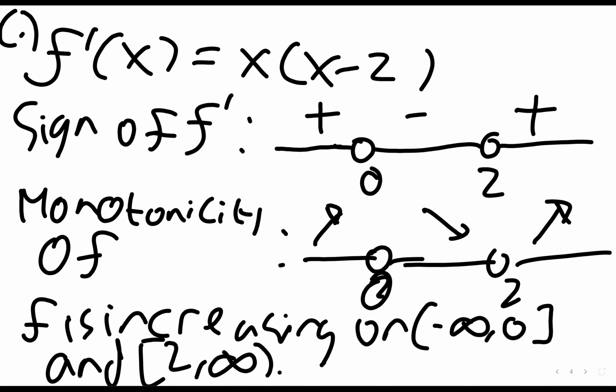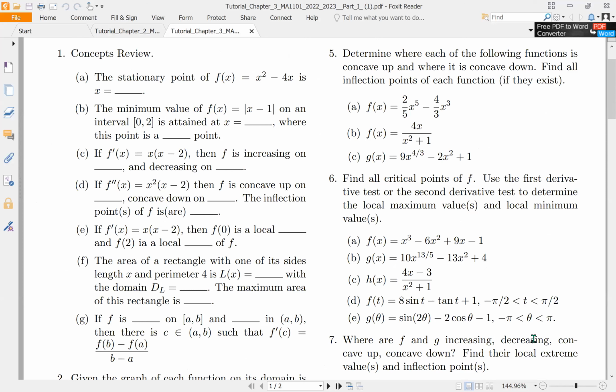So the last part here is part D, or you may consider the derivative of part C, the second derivative, which is also okay. But we will use the example in part D. In part D, you are given the second derivative of the function, and we have to know the relation between the second derivative and concavity.